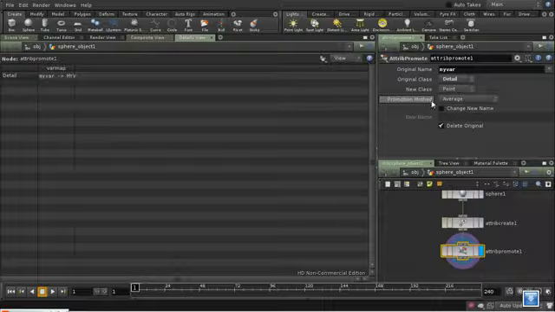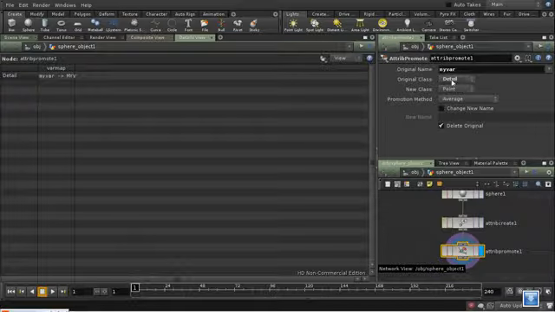Now the promotion method here is very important when you're changing the type of attributes from attributes which have many values across a piece of geometry, for example a point attribute, and changing them into something which has fewer values across geometry.